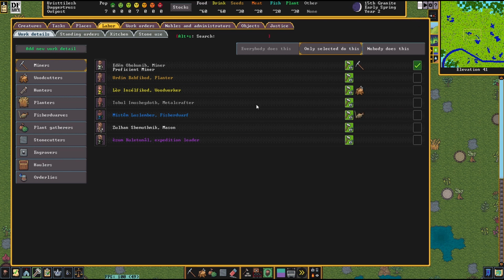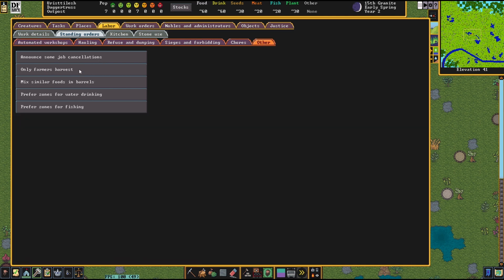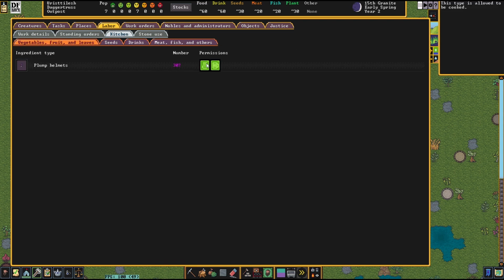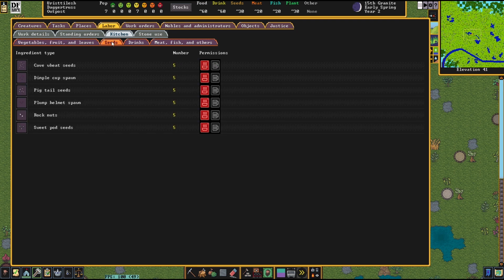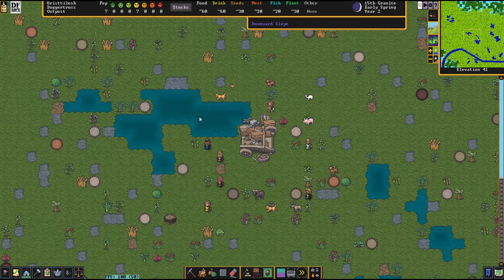Labors. Alright, so let's get our dwarves sorted. First, I don't like fishers. I'm going to get rid of that, and they are going to become a miner. Let's get my planters sorted and get them gathering plants in standing orders. Do not automatically collect that. Only farmers harvest. Leave the experience for them. And from the kitchen, let's not cook up the plump helmets. We want the seeds. And everything else looks okay.